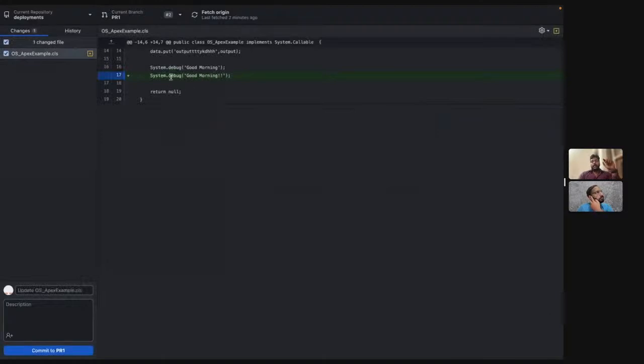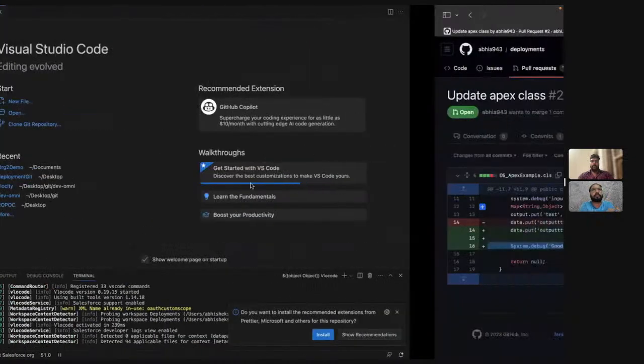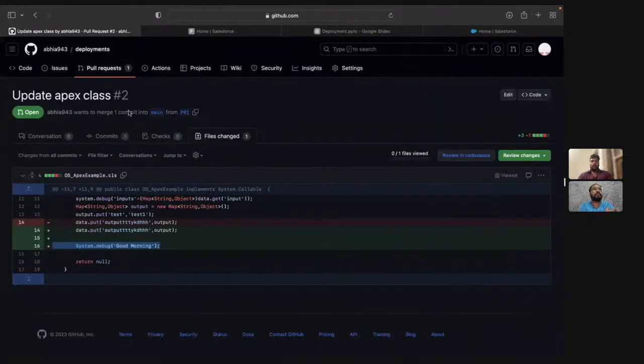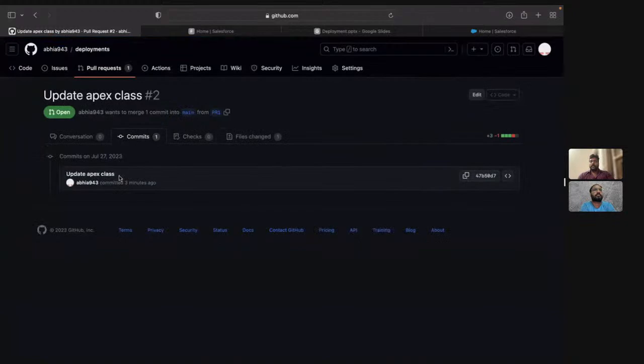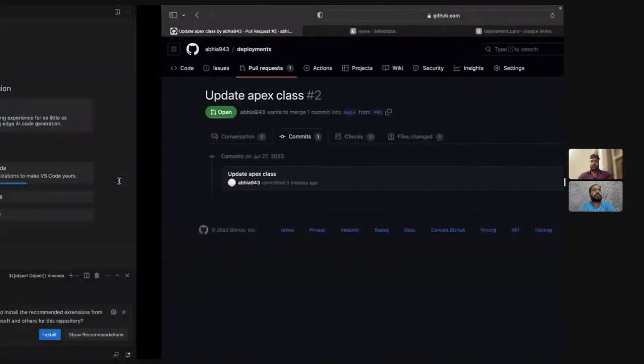So for the second time, you don't need to create a new branch from your main branch again. You can just simply make any changes, and those changes will reflect. Now you have to just commit to it. So if I go to GitHub again, in my pull request right now only one commit is there, right?